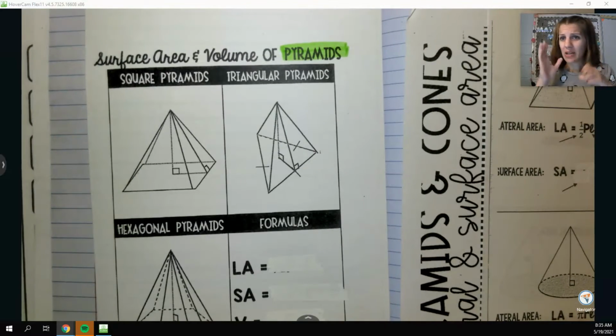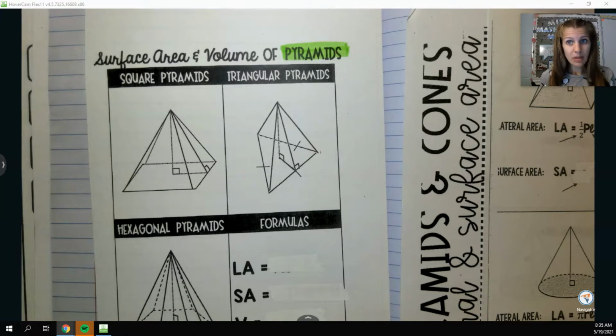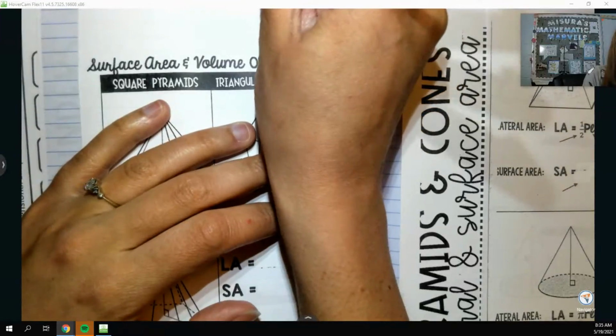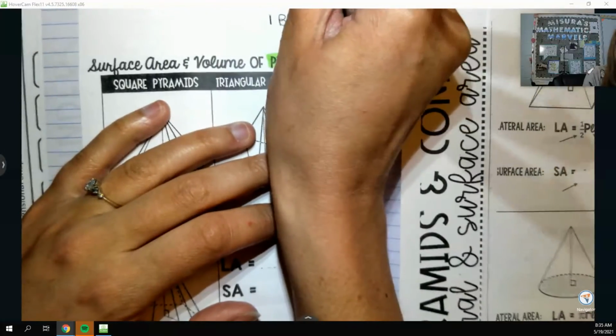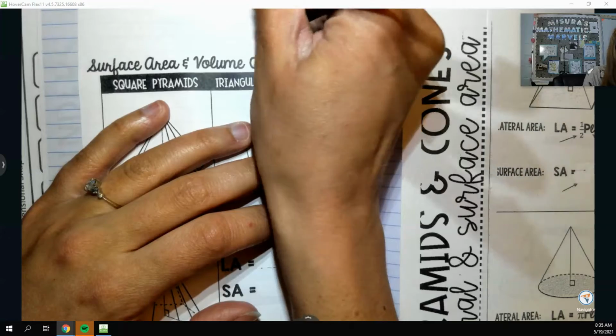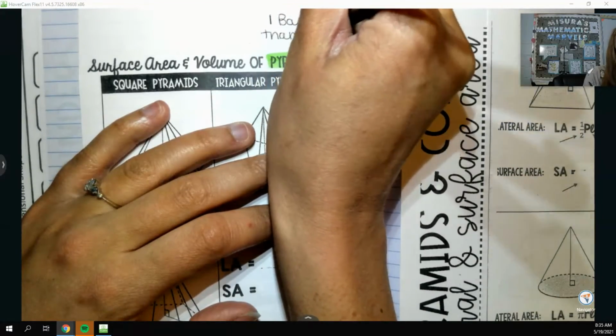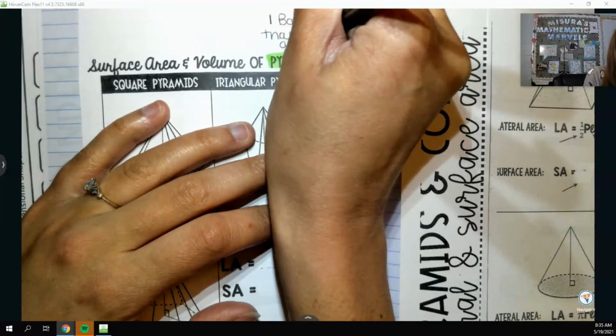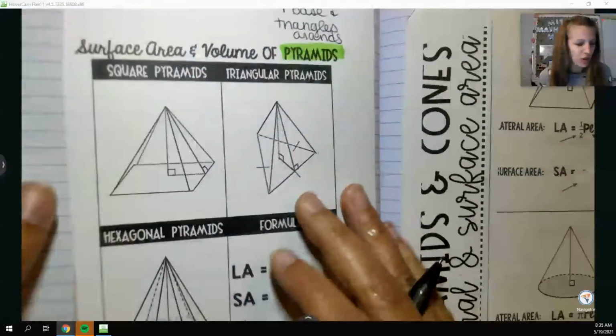Again, we want to try to think back to when we were looking at the net. So when I have a pyramid, a three-dimensional shape, but then I unfold it into all of its parts, what you sort of get is this one single shape in the center with triangles coming down from all sides of it. So a pyramid is something that has one base and then triangles around. So now that I'm writing that, I wonder if I actually put that for prisms.